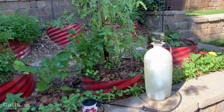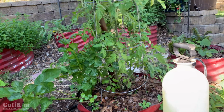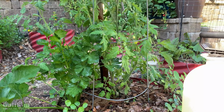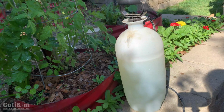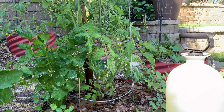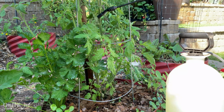When it comes to pests and disease management, prevention is really the best cure. You definitely want to take care of the problem before it gets out of hand. Once it gets hot, I have a huge problem with spider mites, especially on my tomatoes. So I have neem oil, peppermint oil, and a natural soap mixed up here in this sprayer. And I have another video on the formula that I use. The neem oil helps disrupt the life cycle of the chewing and sucking insects.